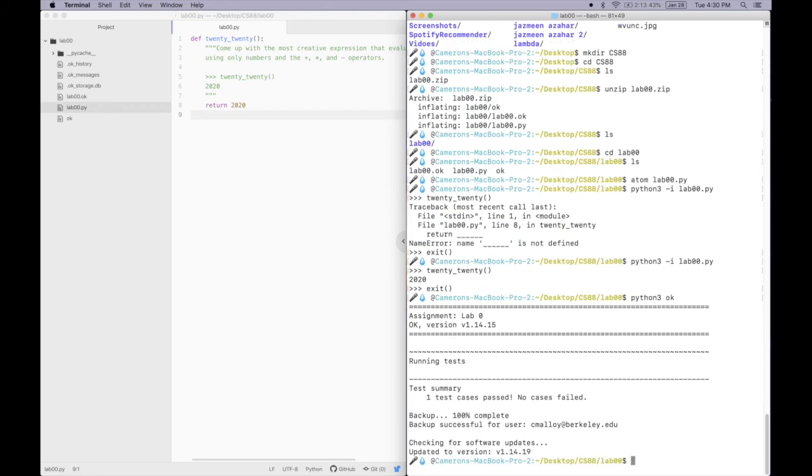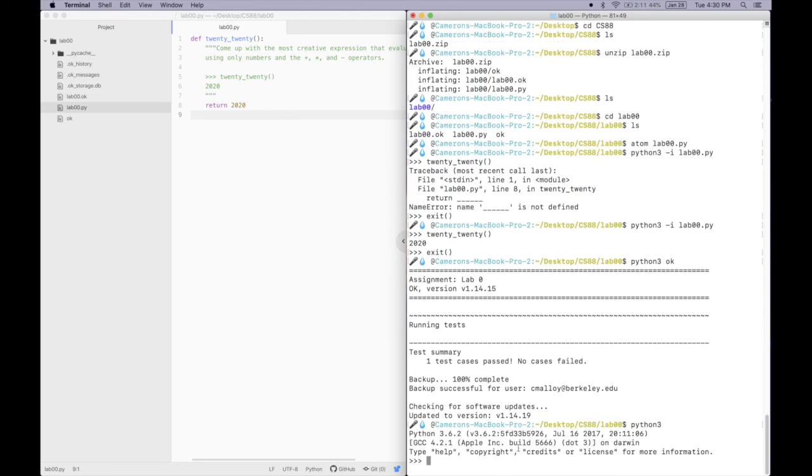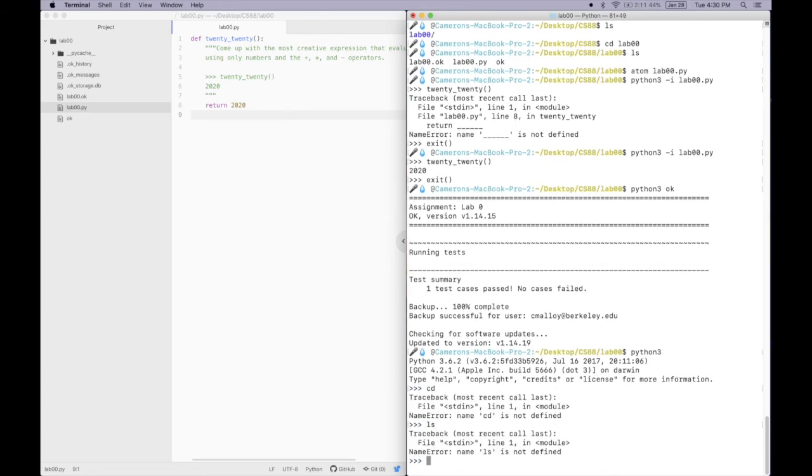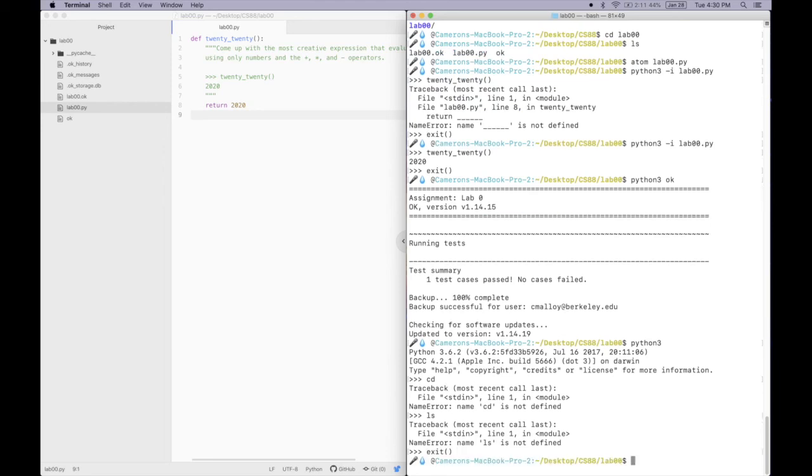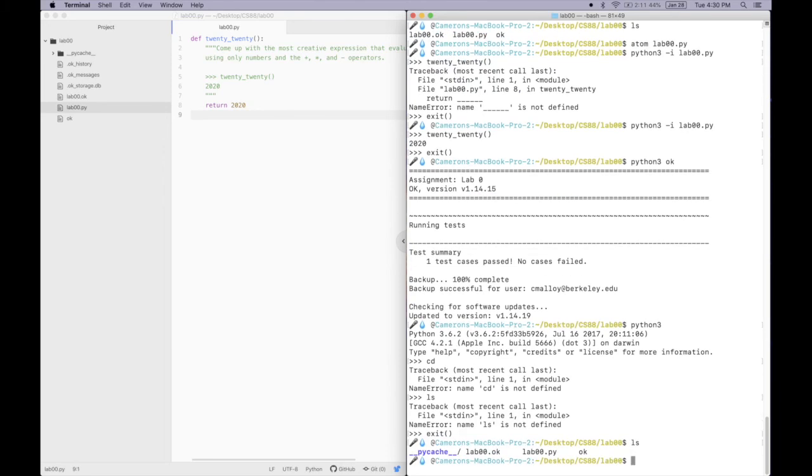Some other useful tips: if you're in the interpreter and you see these three carets here, you can't use cd or ls, because that's not Python. You need to exit out and then you can type ls, stuff like that.